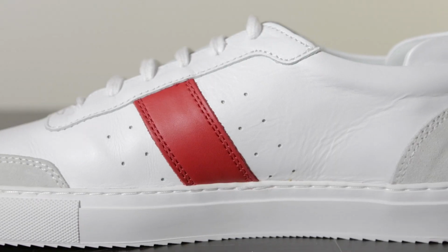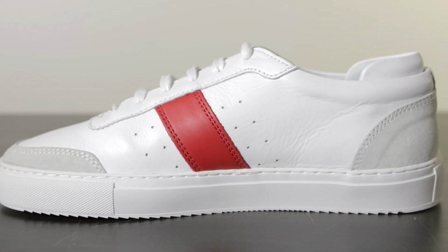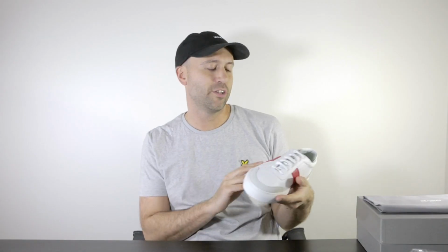All white, really clean. And this is what's so good about this shoe. This separates it because it looks really nice. It looks a little bit more luxurious compared to regular white sneakers in leather. There's something about this. It looks premium. I feel it. Feels really good. So why not start it straight away?